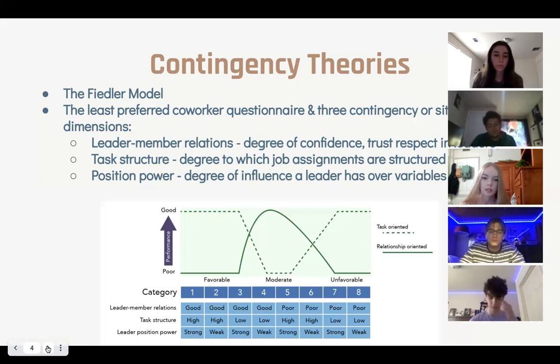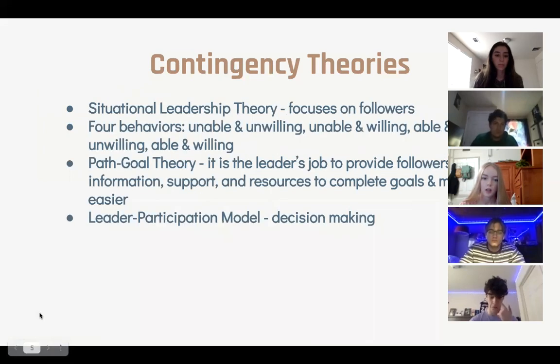Now to continue with contingency theories, situational leadership theory says successful leadership depends on selecting the right leadership style based on the follower's readiness. For each situation, the leader has to have an intuitive appeal. This theory acknowledges the importance of followers and says that leaders can compensate for their limited ability and motivation. There are 4 behaviors that followers can have, and the leader has to adjust to each of them in order to help the followers complete the task that's assigned.